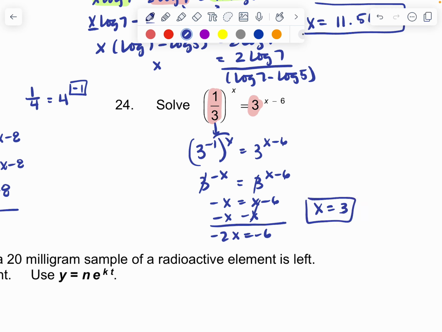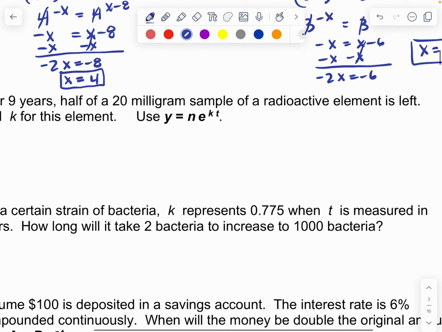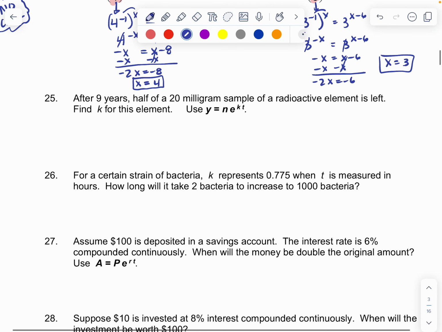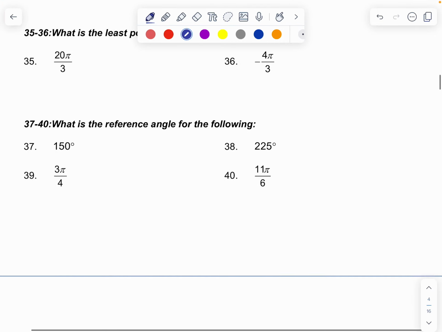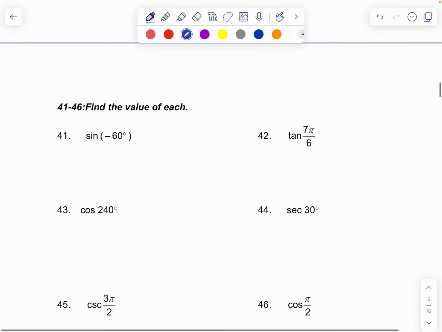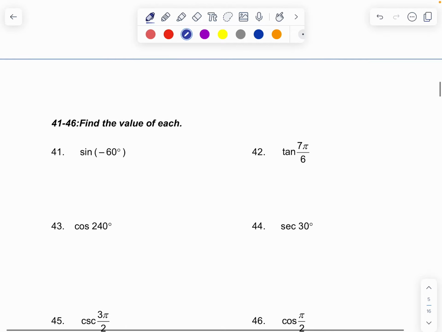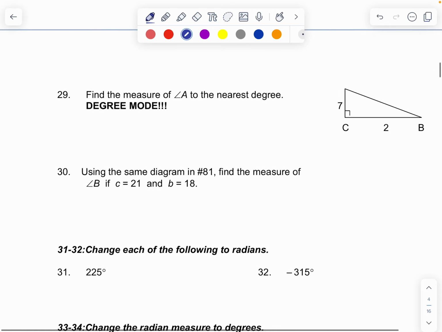All right, so look, if you were sick today or if you were taking an AP test, this is how far we got on the final review. Tomorrow, because we have another huge AP test, I think I'm going to keep reviewing with you guys. I'm hoping that tomorrow, maybe we can get up to number 40. Wouldn't that be lovely? We'll see how far we get, okay? But you guys, a little bit at a time with this.